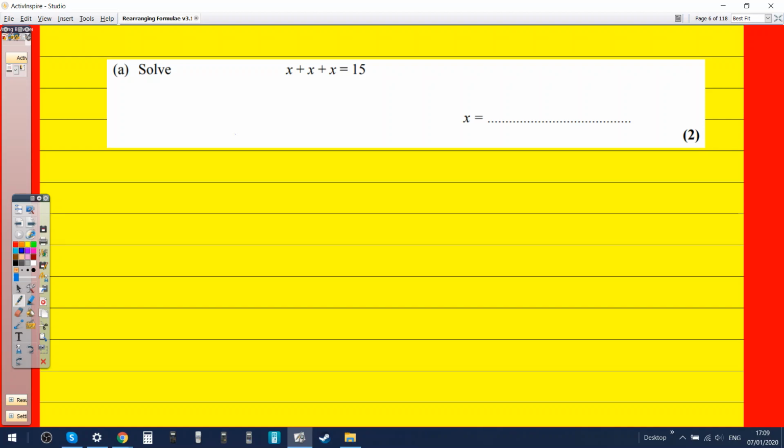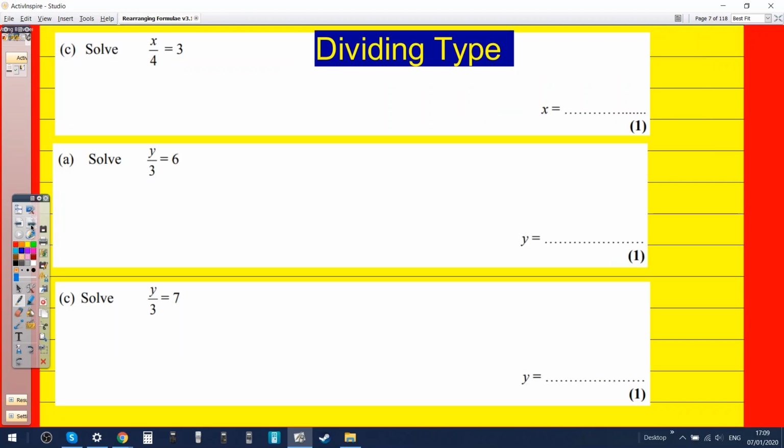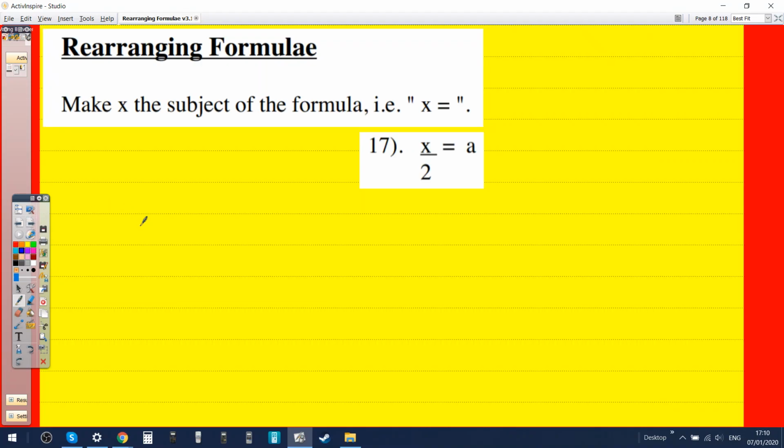Is it 3? Nope. So 5. Yeah. And you can simplify it to 3x. 15. Okay, how about these? Is x 12 for the first one? Yeah. And is it 18? Yeah. How about this one? X equals a times 2. Yeah. And what's the short way of writing a times 2? 2a. Means the same thing.